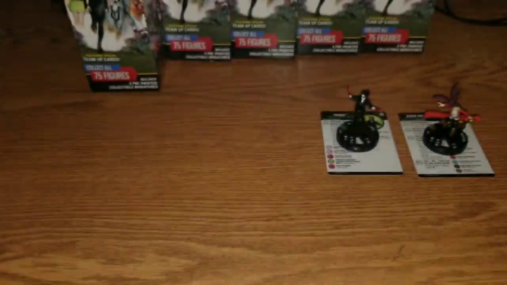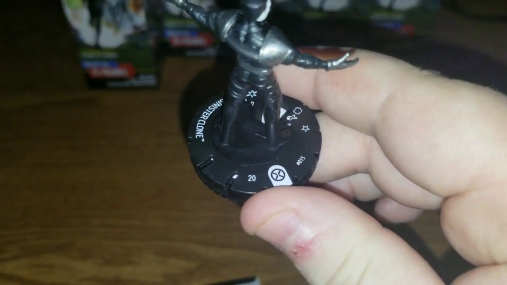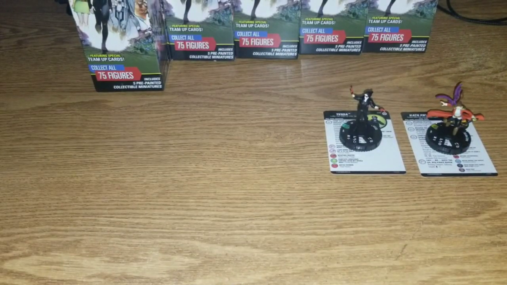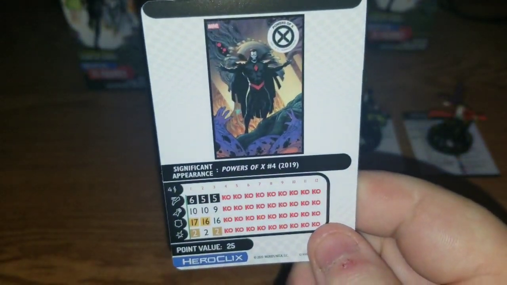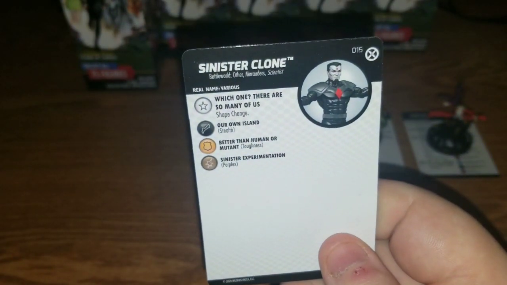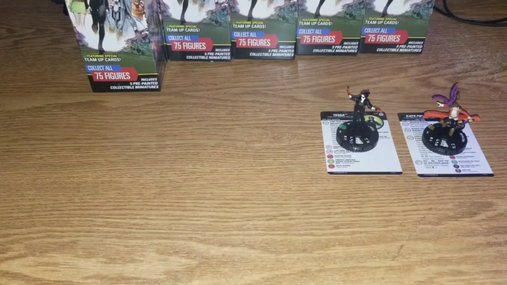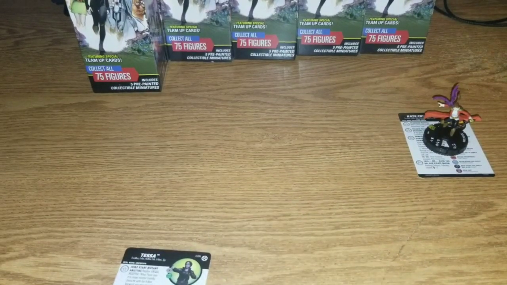So that's 25. 20. So, okay, there's actually a misprint there. So we're going to need clarification from WizKids to see what point value he's actually at. Hopefully, it's 20. But Shape Change and Perplex, not bad. Decent keywords. Scientist is always good, so we'll have to see how he shakes out on the point value side.